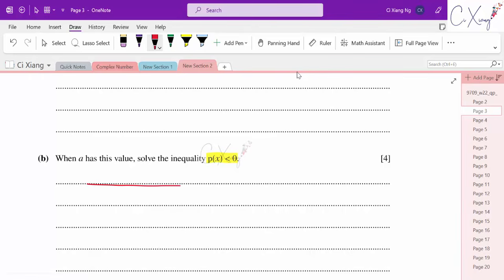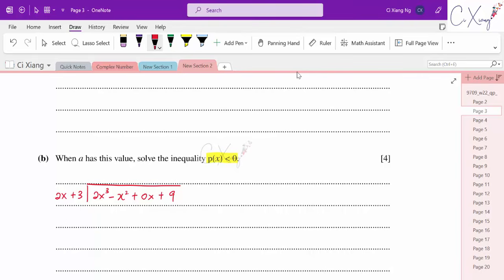So I will apply long division now, where the polynomial is this one. There's no x, so I will put a 0x as a place for me to write the answer. And then the divisor will be 2x plus 3, because we know that this particular divisor is also the factor. So we will start the long division.